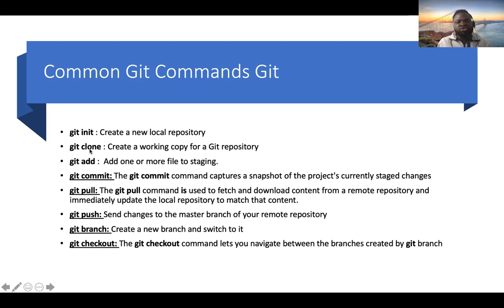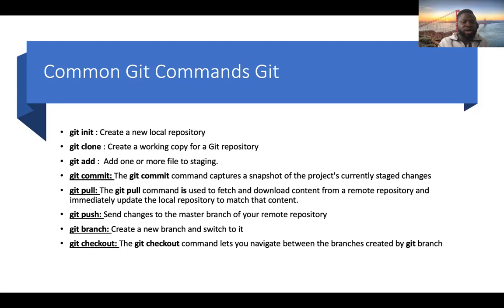Then git add also, we're going to use this. It will add changes to the staging environment. After you do git clone and make your changes, you use git add with a dot, and it will stage them before you run the next one, which is git commit. Then you put a message there. Again, we're going to show this. You will understand it better once we get to the lab session.